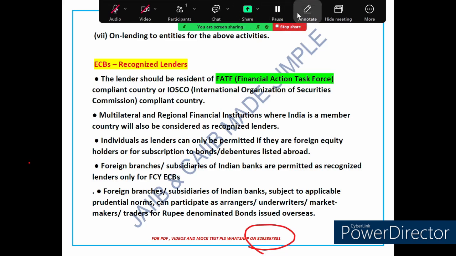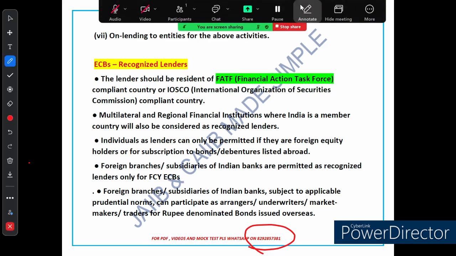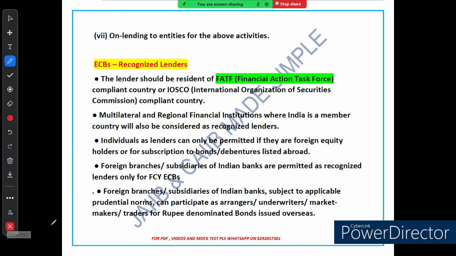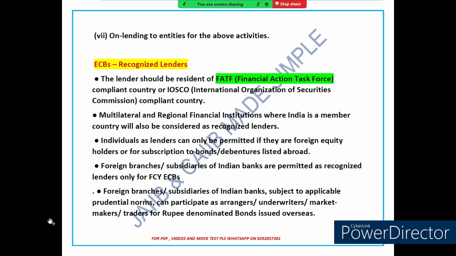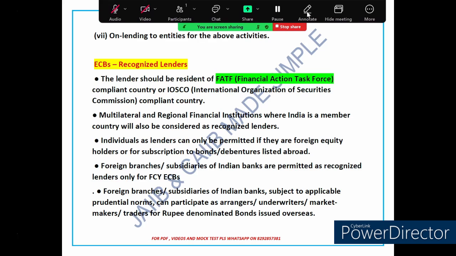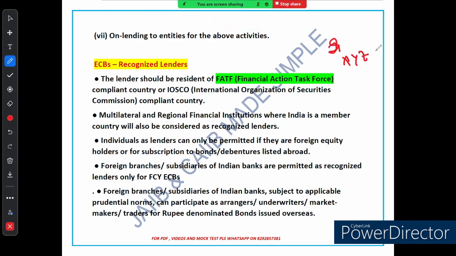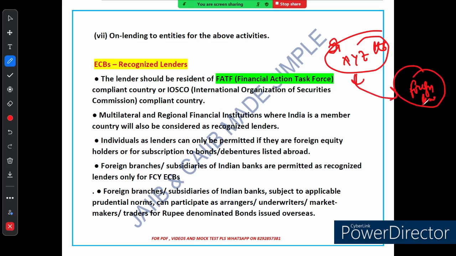So when an Indian company takes a loan, try to understand what I'm saying. This is the simplest breakdown in a lucid manner. See, when an Indian company takes a loan through the ECB, the lender, basically the person or institution giving the money, has to meet certain criteria. Suppose this XYZ Limited is an Indian company, and it has taken a loan from this foreign lender through ECB. So this foreign lender has to meet certain criteria, and let's see who these recognized lenders are.